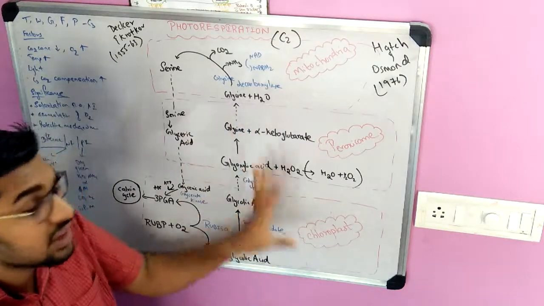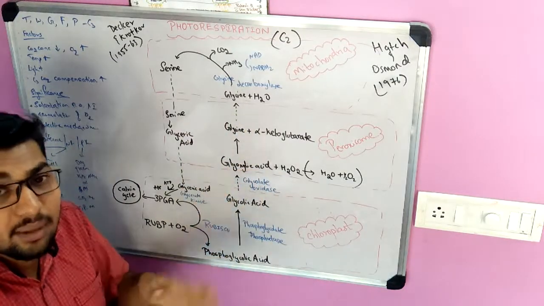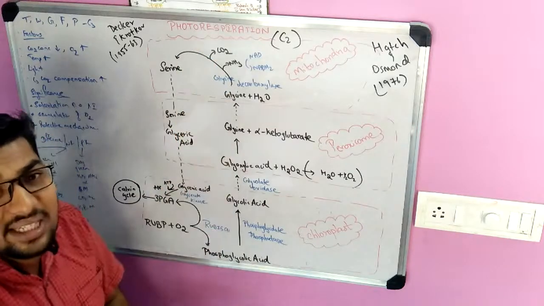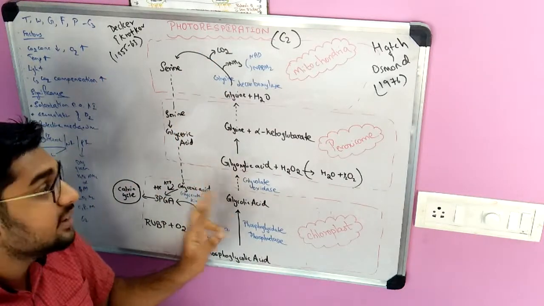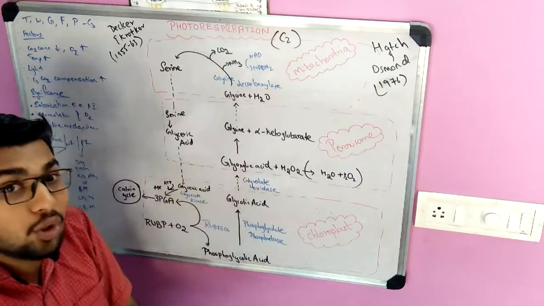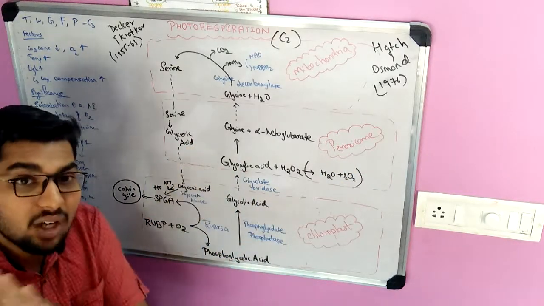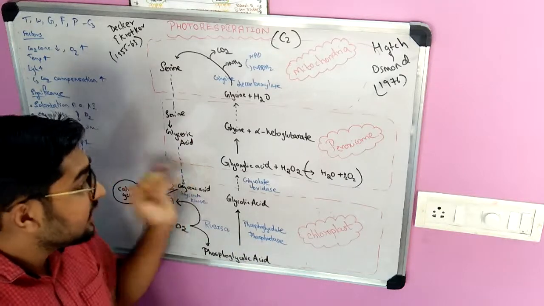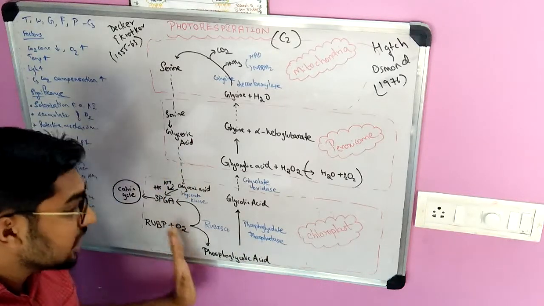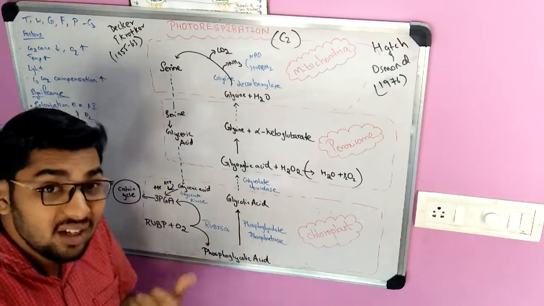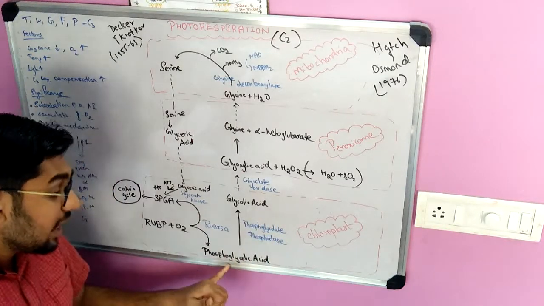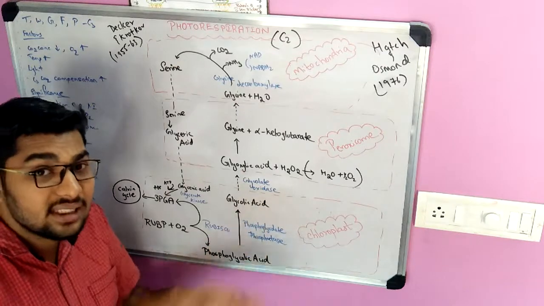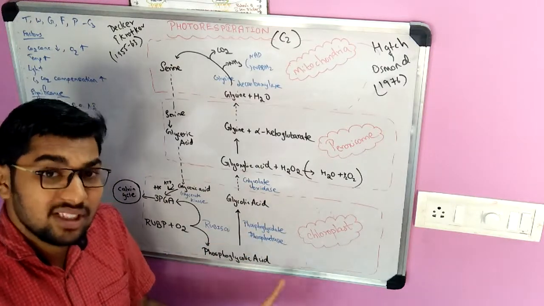But these are simple steps and very important steps that I made to make this topic very easy and simple. So the serine now is converted into glyceric acid in the peroxisomes. The glyceric acid does not have any phosphate molecule. This glyceric acid is directly transferred into the chloroplast. In the chloroplast, phosphate molecules are formed because phosphoglycolic acid gets converted into glycolic acid by the removal of a phosphate molecule. This is the first step.